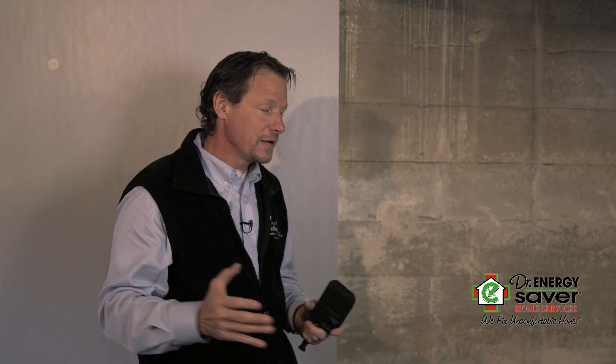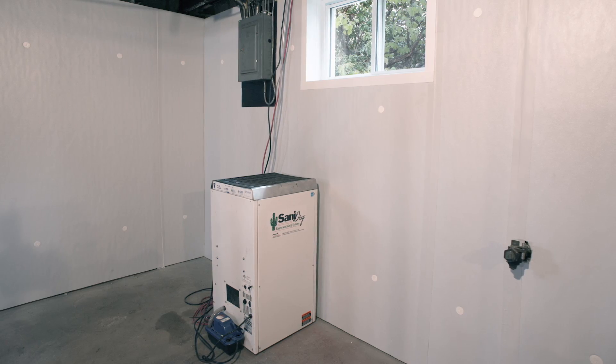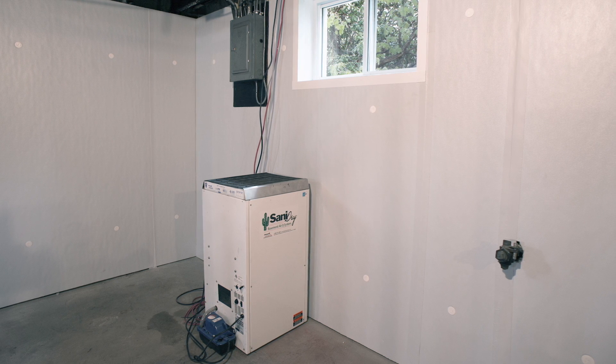And then we talk about time — how long is that temperature difference? Really, it's all winter long, and there's a temperature difference most of the year. So we have a lot of time, a lot of surface area, and a significant temperature difference for much of the year. Insulating the basement walls will save a lot of heat over a year.